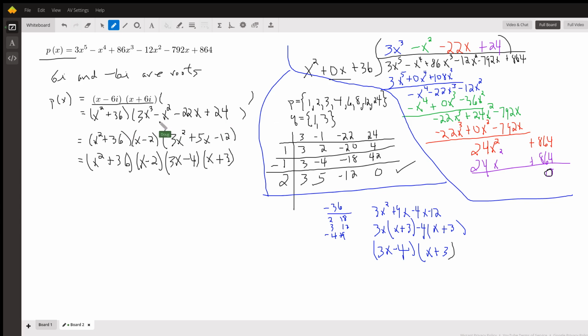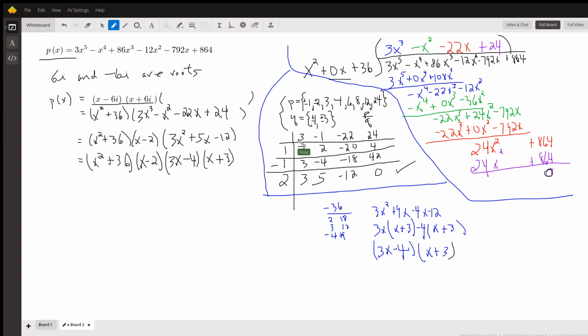Now, are there any values of x that you can substitute into here that will give an answer of 0? Because if there are, then x minus that number will also be a factor of the polynomial. So we can use the rational root theorem. The values of p are the factors or the multiples of 24. And we should have plus or minuses on all of these. And the factors of q, the leading coefficient, are 1 and 3, again with plus or minuses. And so here is a table where I'm using synthetic division to try these numbers, p over q. First, I'll try all the possible values of p where q is plus or minus 1.